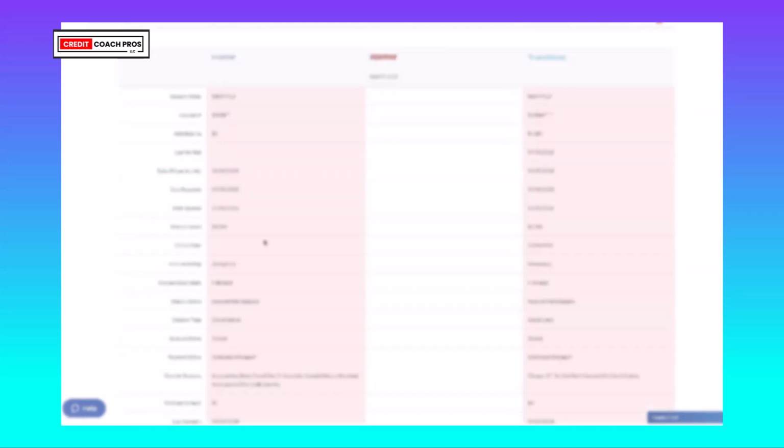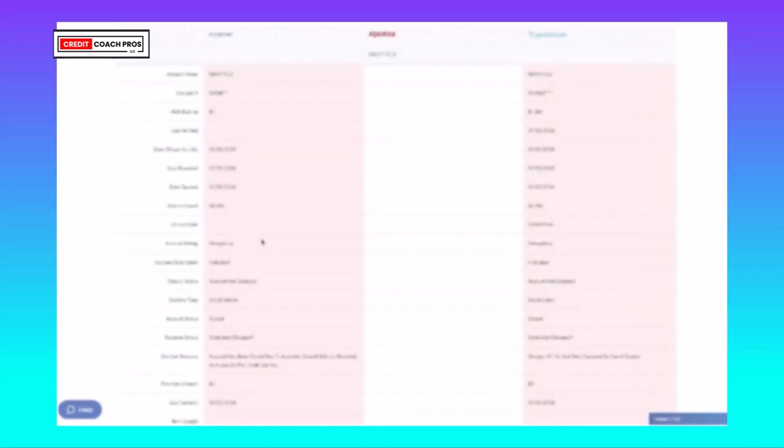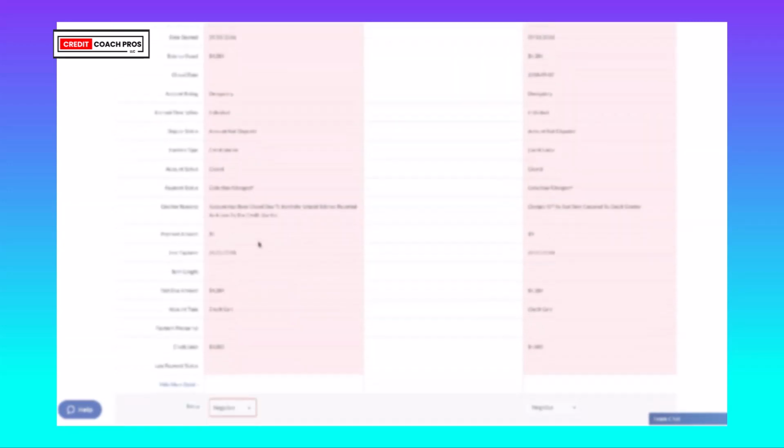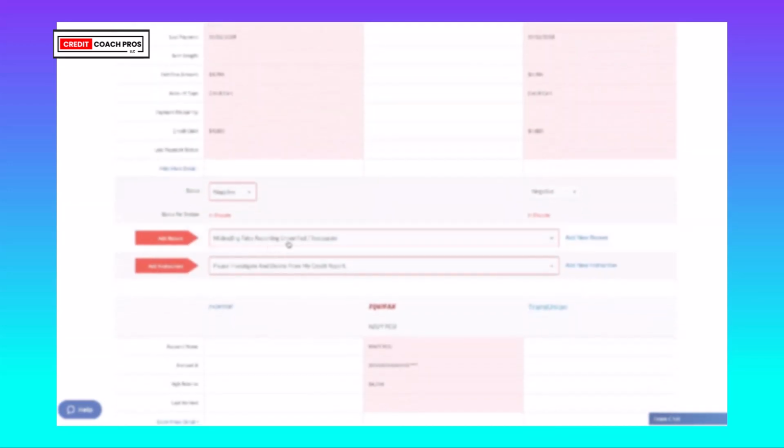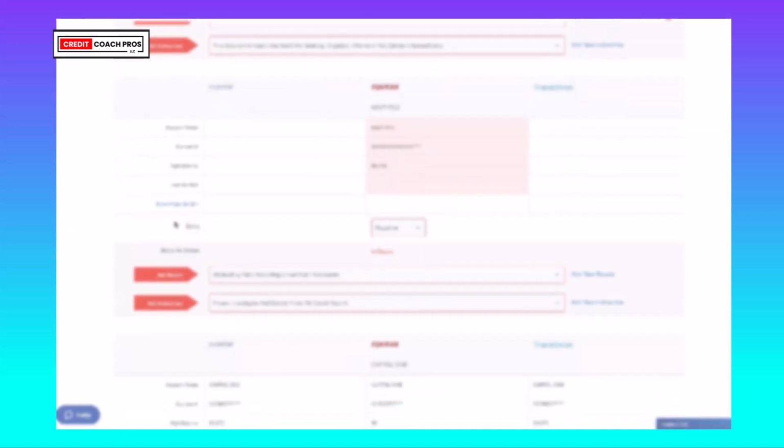Next account that shows up in red is this account that is reporting to Experian and TransUnion, and it is in fact a derogatory account. And what we are going to be doing is just saying that account data listed is fraudulent, see proof. And then we're going to say, please delete immediately. Or I can even say this account is inaccurate. I'm seeking litigation. I demand you delete it immediately. Same thing with this one.